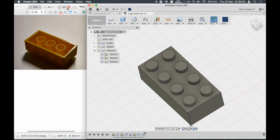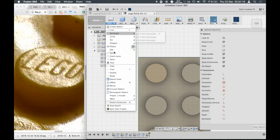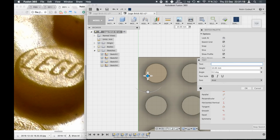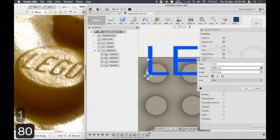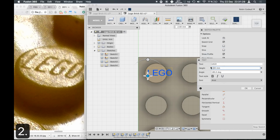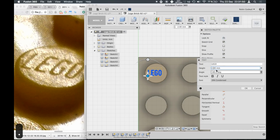Now, last thing we have to do is actually create the little text on each of the pegs of the brick. And we will do this by selecting Sketch, Text, Lego, to rotate it by 180 degrees. Make it a lot smaller. It's 2 millimeters, still too big, 1.5 millimeters, perhaps. That looks good. And instead of Arial, we will use DIN condensed. And here we can have bigger, 2.0, 2.4, just like this. Perfect.